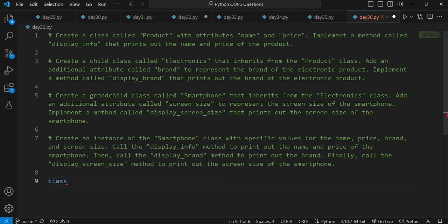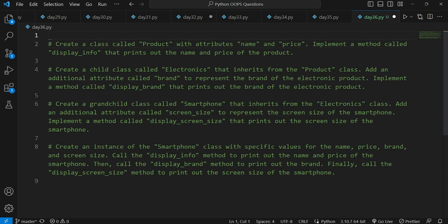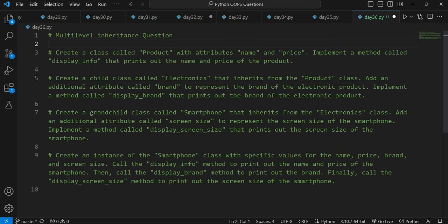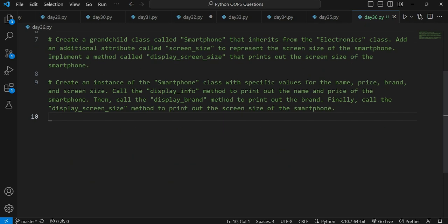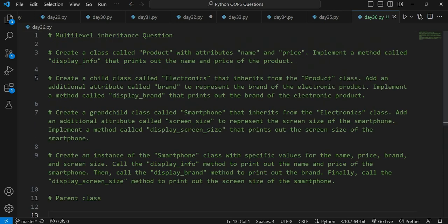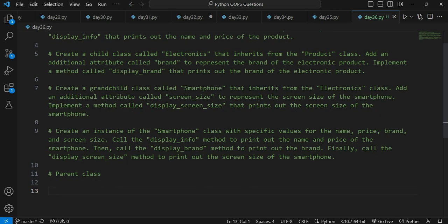Let me write a comment here, multi-level inheritance question, and put it on top so that you know it's a multi-level inheritance question. Now I will write the parent class, and the parent class name is product, so I will write class product.